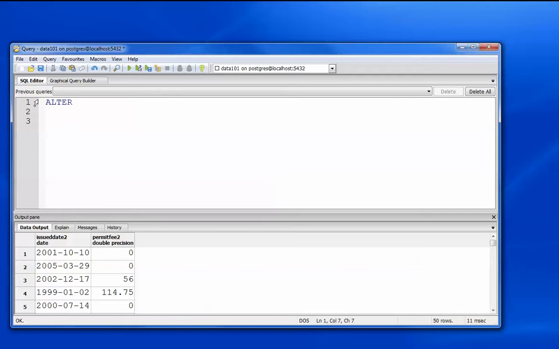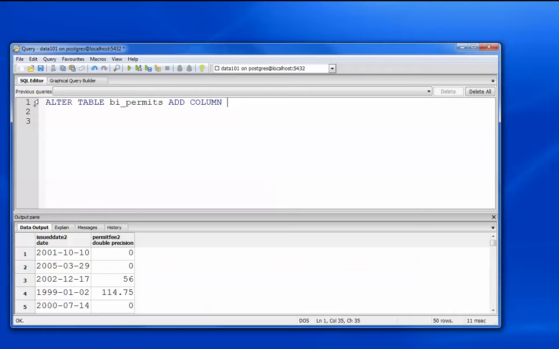And so, if we want to add another column, we update table building inspection permits. And so what we want to do is add column. I'm going to call it year.